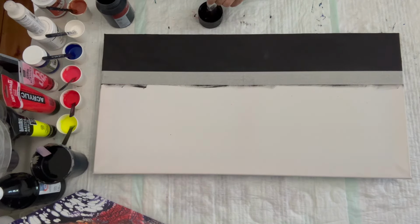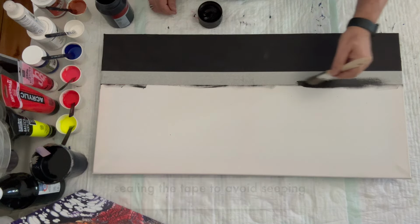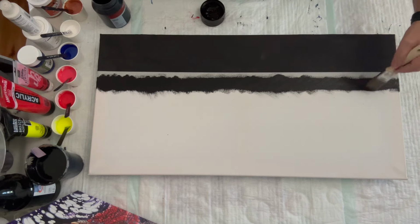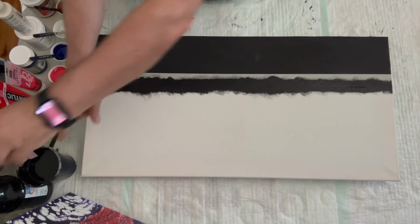Painting black over it, and then I'm sealing the painter's tape with some black paint so that the flip cups that I'm going to be doing on the top will not seep through to the crackle part.